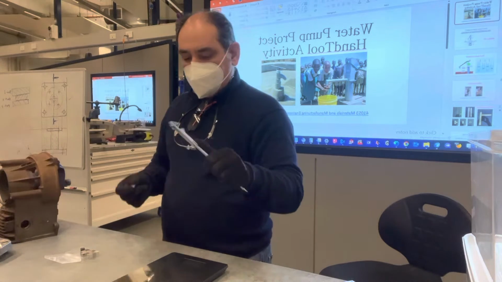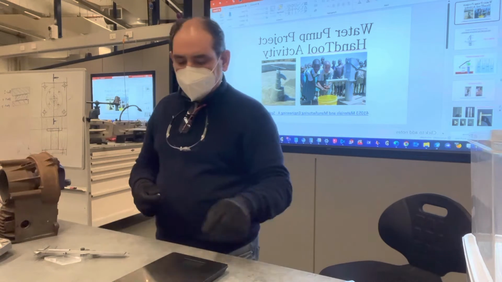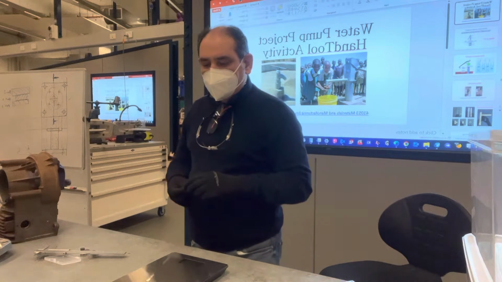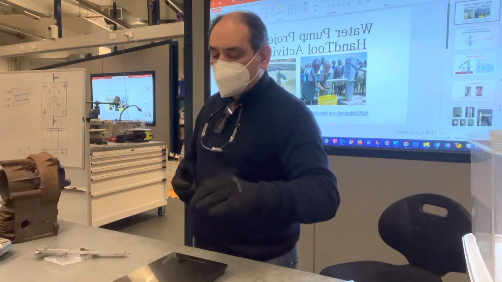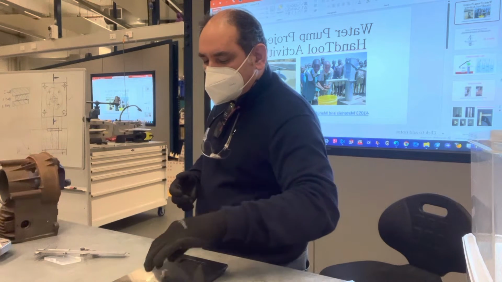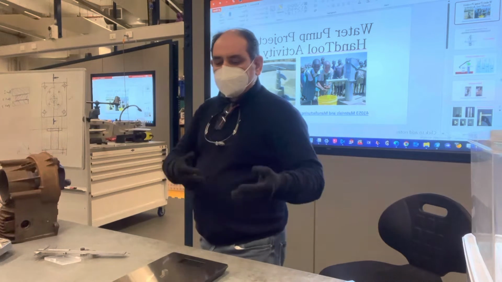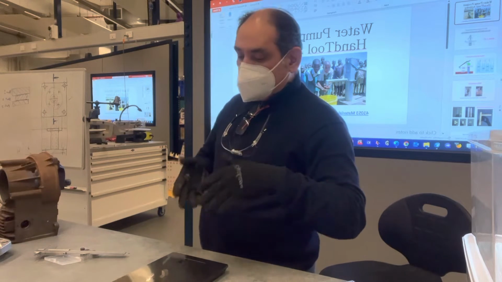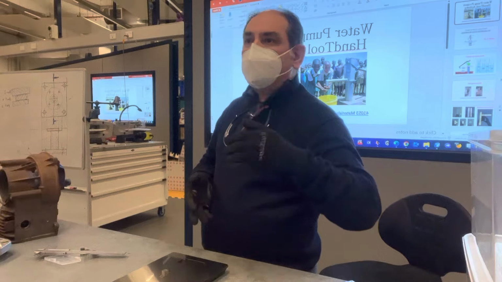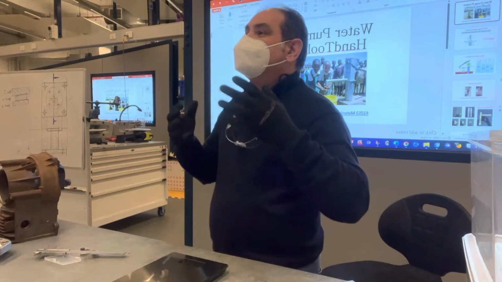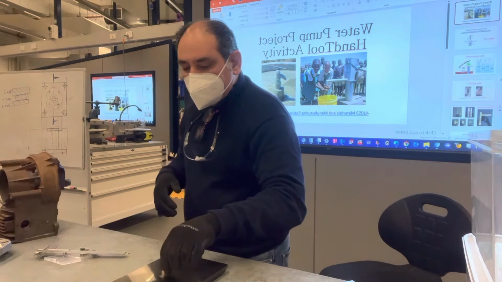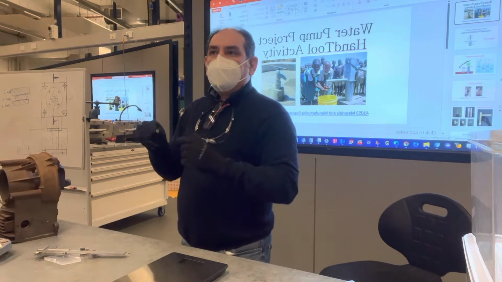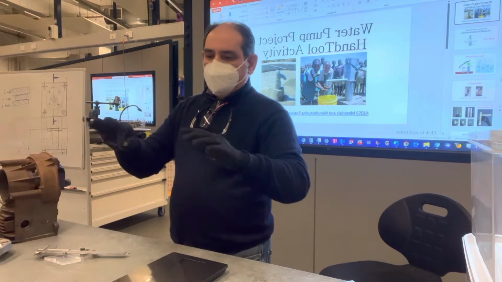Take the three sides, and then you can calculate the volume of it. Easy job. We have the scale here, and simply by turning it on, the problem is that the resolution we have is just in grams. I don't know why it doesn't give us fractions of a gram. So I put it on the scale. For example, this one is 19 grams. I know the volume, so change the mass to kilograms, change the volume to cubic meters, calculate the density, and take the name of the metal which is written here.